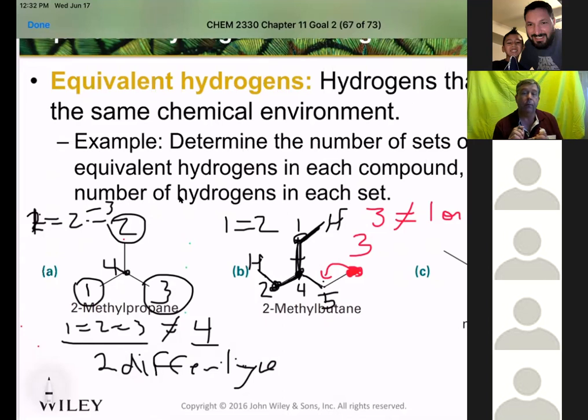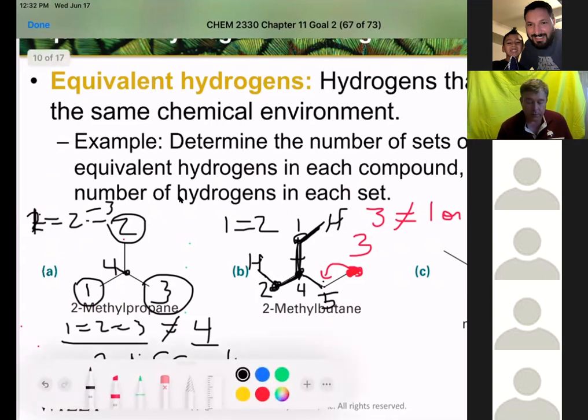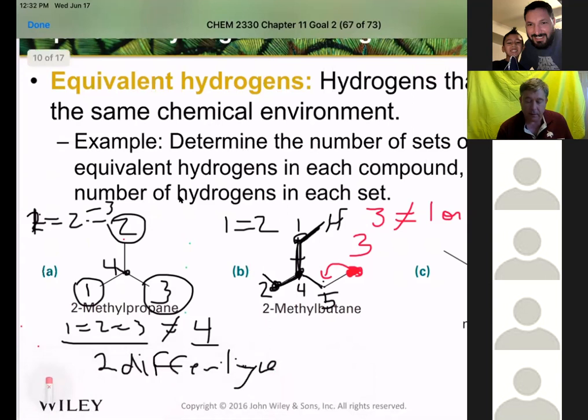3 peaks in propane. Let me answer that question next, okay? So do you see that carbon 2 is the same as carbon 1? Is that true? Is it because they're both connected by carbon 4? They're both connected by carbon 4, and so it has the same number of hydrogens and they have the same connections, right? So 1 and 2 are identical.